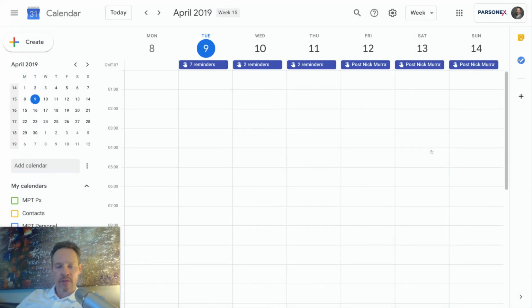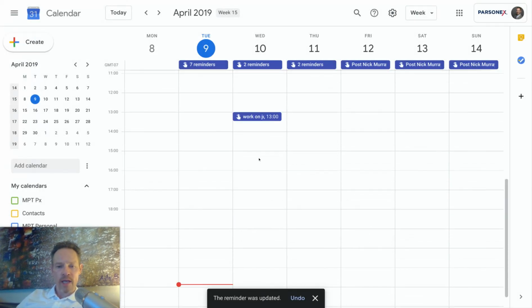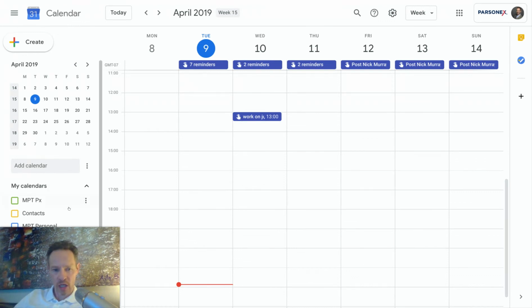Now watch what happens. Now it shows up at 1. It's not up here. Up here, it shows me 2 reminders. Remember it said 3. Now it shows me 2. But now at 1 o'clock, I have a reminder. Now, it's a reminder versus a calendar event because one, it's in blue. It's going to be a different color. It's whatever color you set over here on the left-hand side for your calendars. This is just a calendar overlay. And you can turn it off just by checking here in the bottom left.